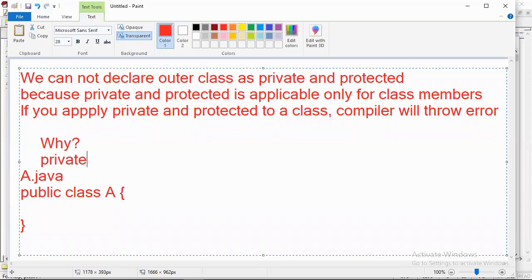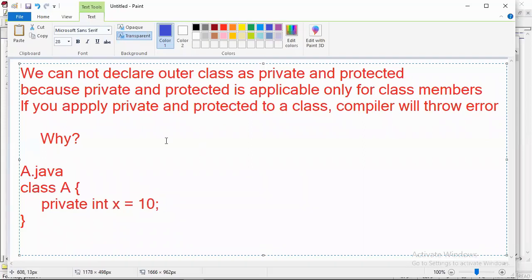If you declare a class as private, what is the meaning of private? Just question it, and the answer will come. If you declare class A as private, what is the meaning of it? This class name A is allowed to be accessed only in the enclosing class. Let me give clarity. If I declare int x equal to 10 as private, what is the meaning of the statement private?